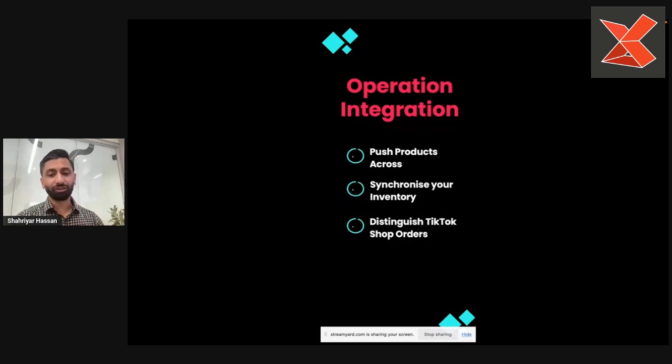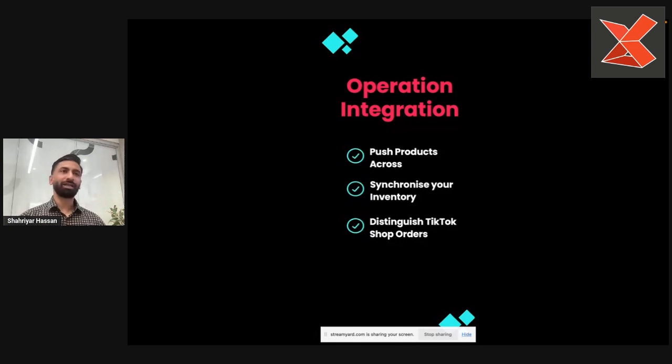And finally, the distinguishing between TikTok Shop orders. So sometimes you might want to actually manage it all in one space. So you can have your TikTok Shop orders clearly marked and clearly highlighted for it to be from TikTok Shop rather than your website. You can see that in one space on your back end if you have the integration available. And that way, if you're live and you're packaging orders, you can see, right, these ones are from TikTok Shop and these ones are from my website, and you can speak more about it.